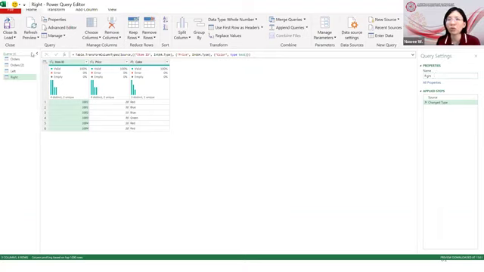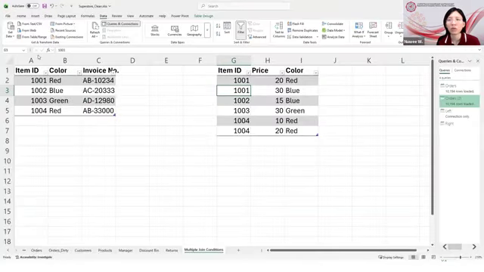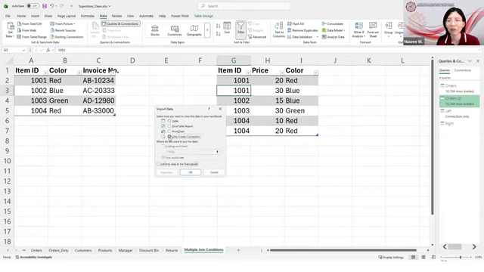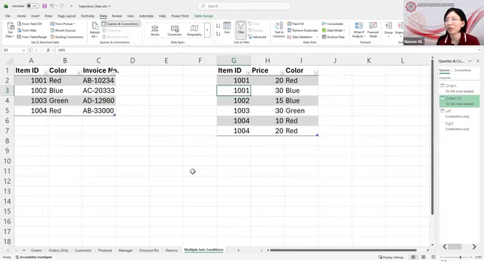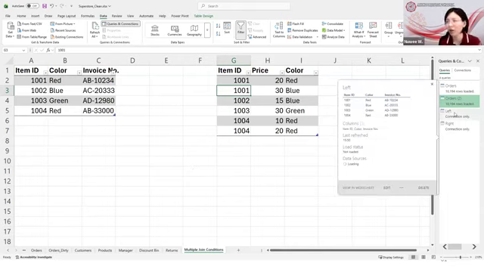And then I choose Close & Load To, Only Create Connection, and click OK. Okay, now Left and Right are already connected. Power Query already knows them. Now you can use join or merge queries to combine them together using both columns, item ID and color.